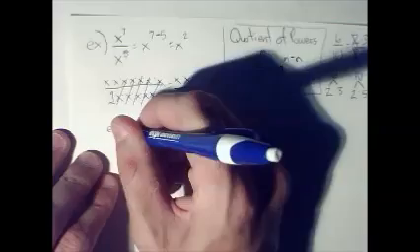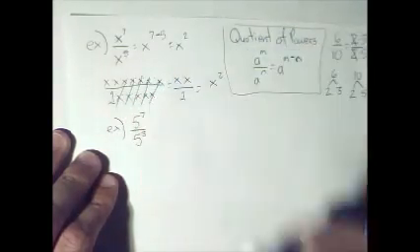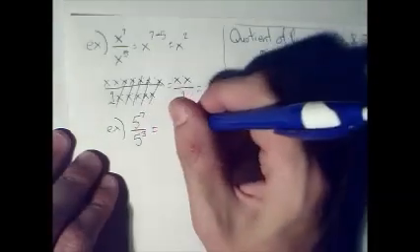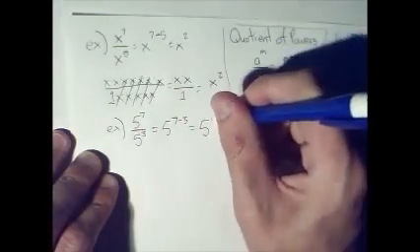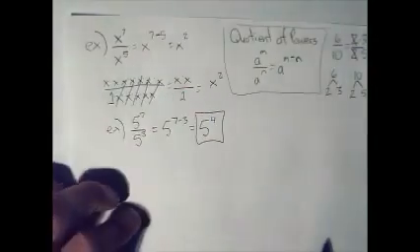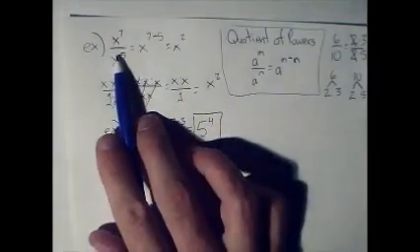An example we'll see in the homework, 5 to the 7th over 5 cubed. When we subtract our exponents, 7 minus 3, 5 to the 4th power. And sometimes they will want you to expand it out, but for right now, let's just get used to recognizing when I subtract is when I'm dividing 2 powers.